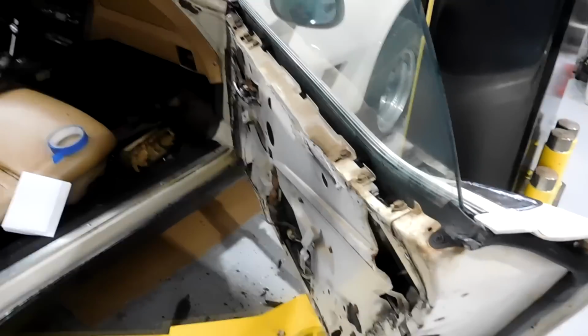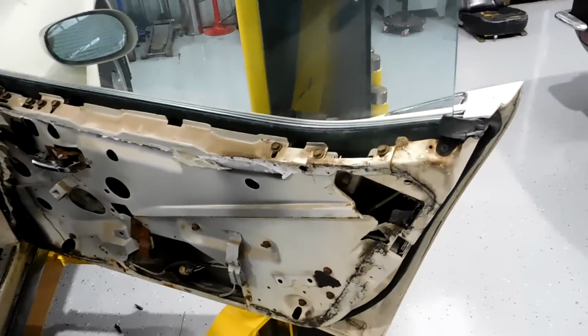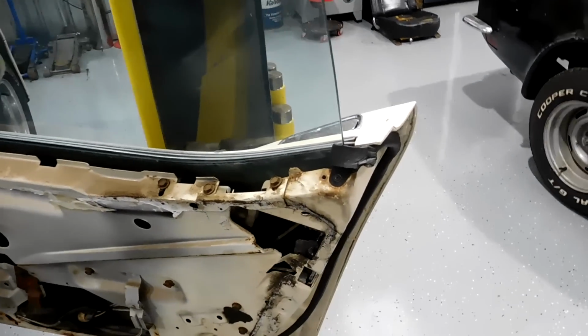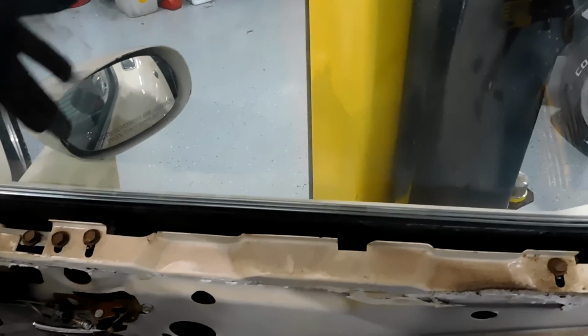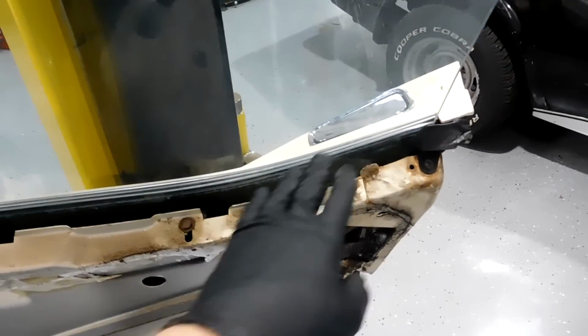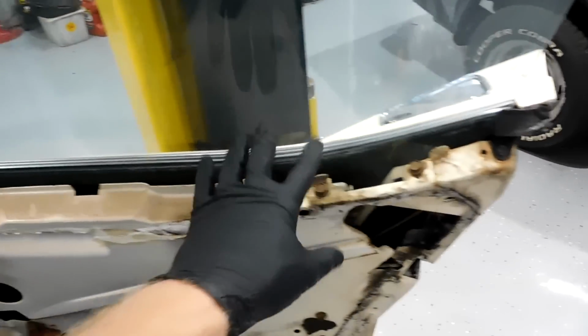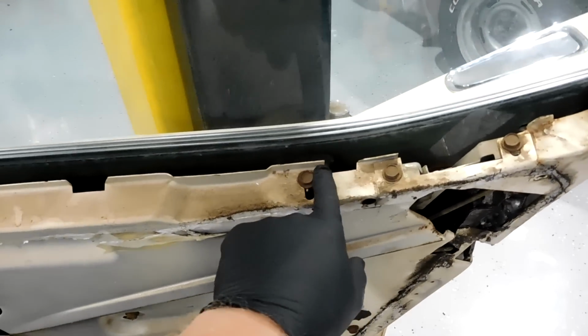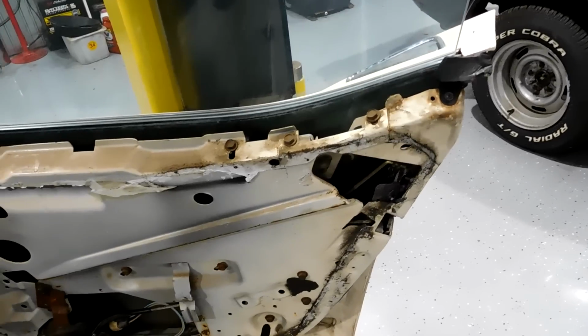So basically, in a nutshell, before I show it to you, I'm going to tell it. You need to roll the window all the way down. You need to remove these ends of the weather stripping. Then there are 2 screws, 1 and 2, that keep this trim held in place. And then there are little, I don't know what to call them, nubbins that hold the rest of it in. You just pop it out with a screwdriver. That comes out. From there, you have to mark these anti-rattle bumpers 1 and 2 and take those out. And then from there, it's fairly easy.